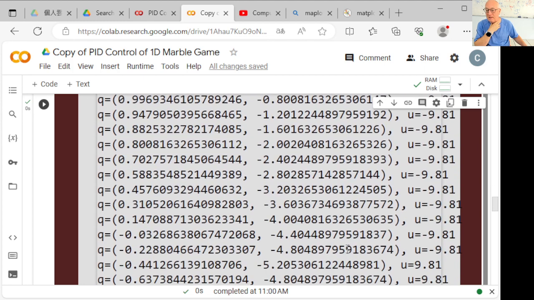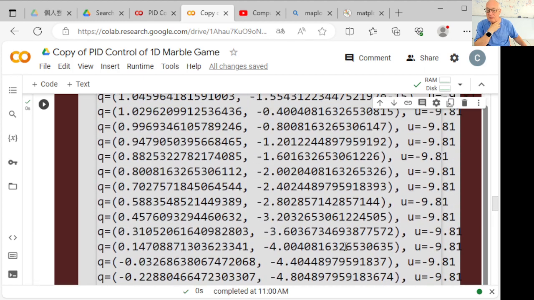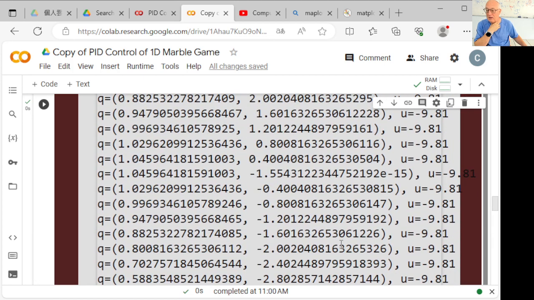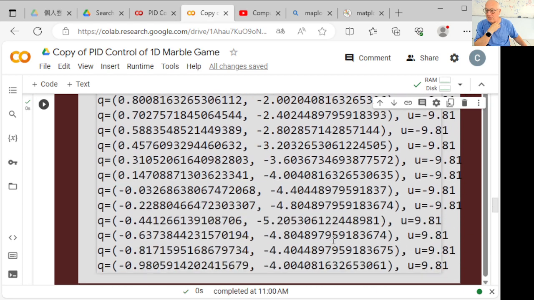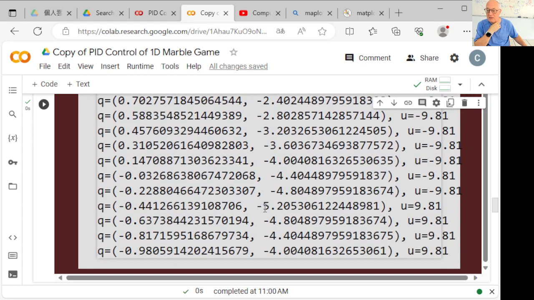The next time we hit the gate, we are at negative 5.2 meters per second. And if you plot that, you'll see it just keeps increasing further and further.